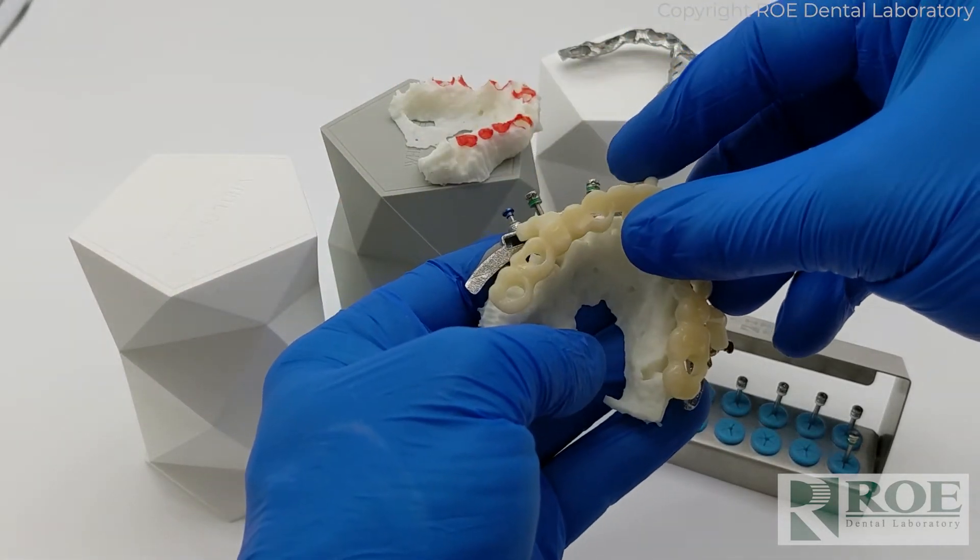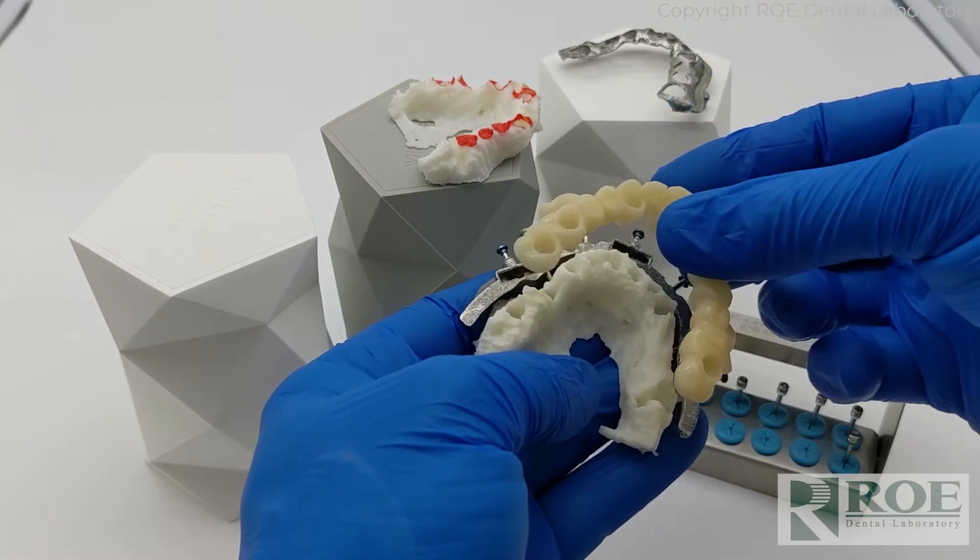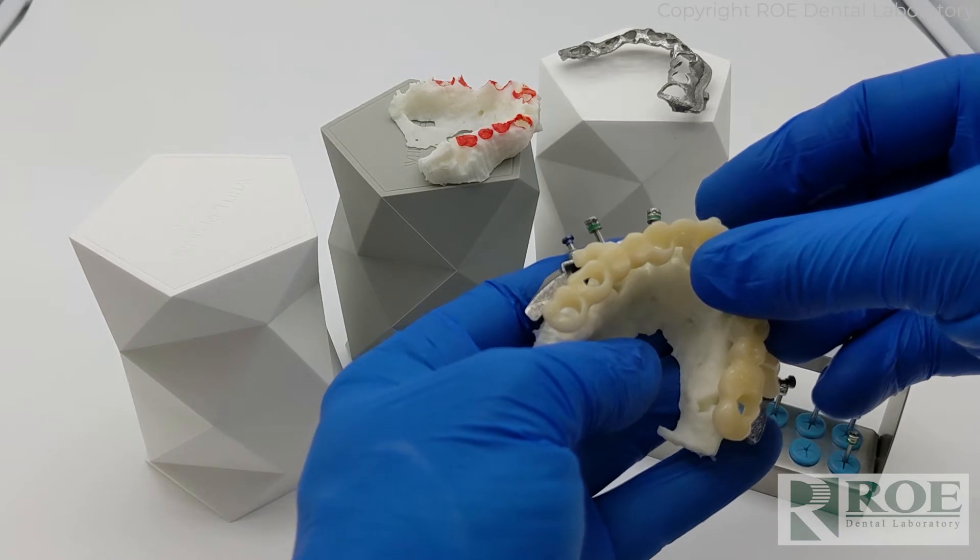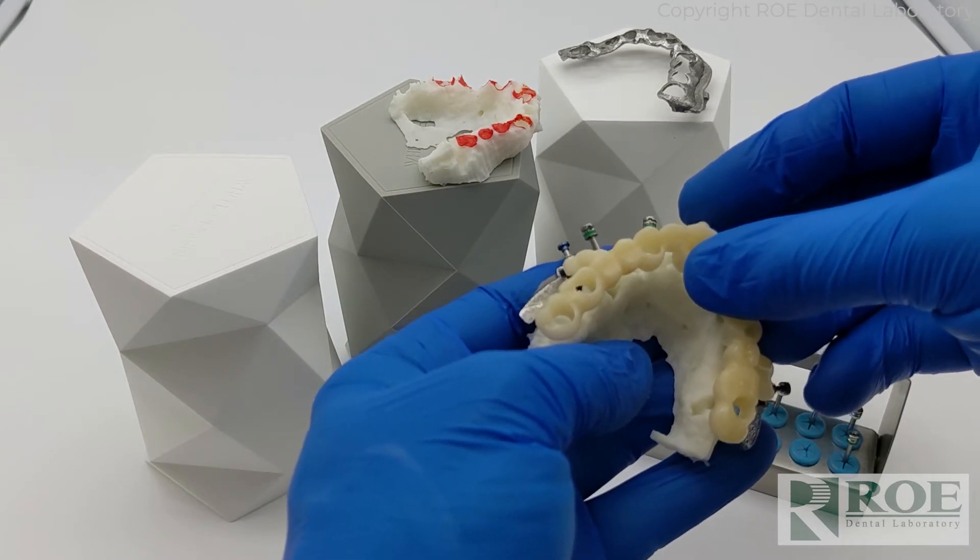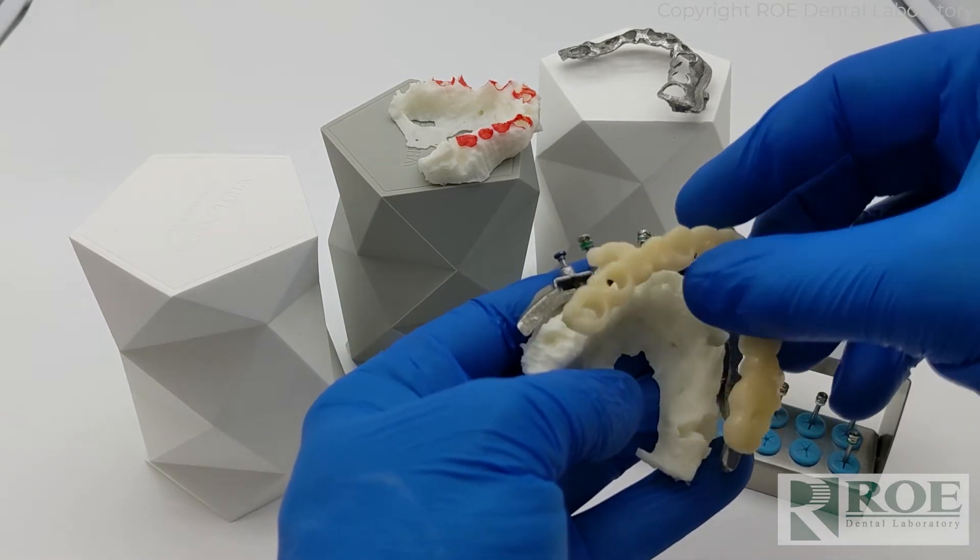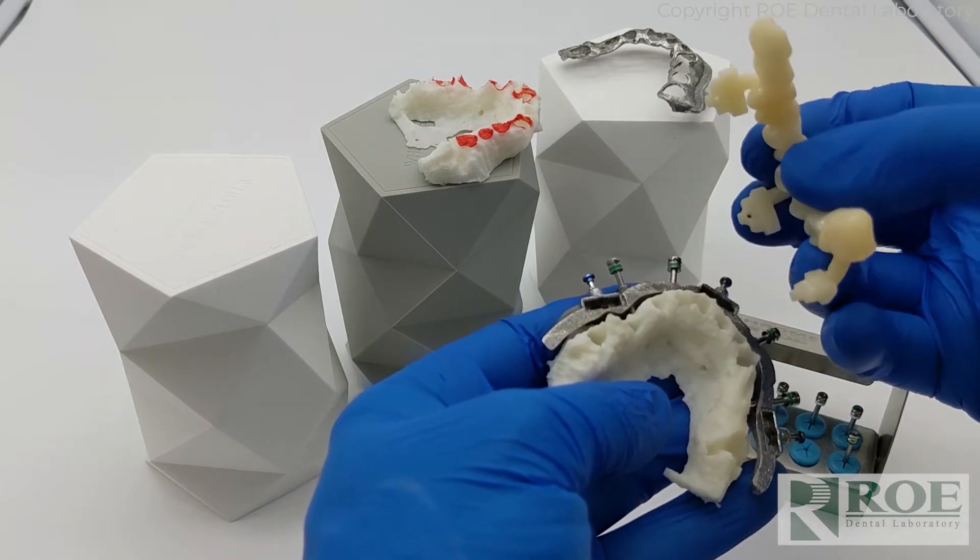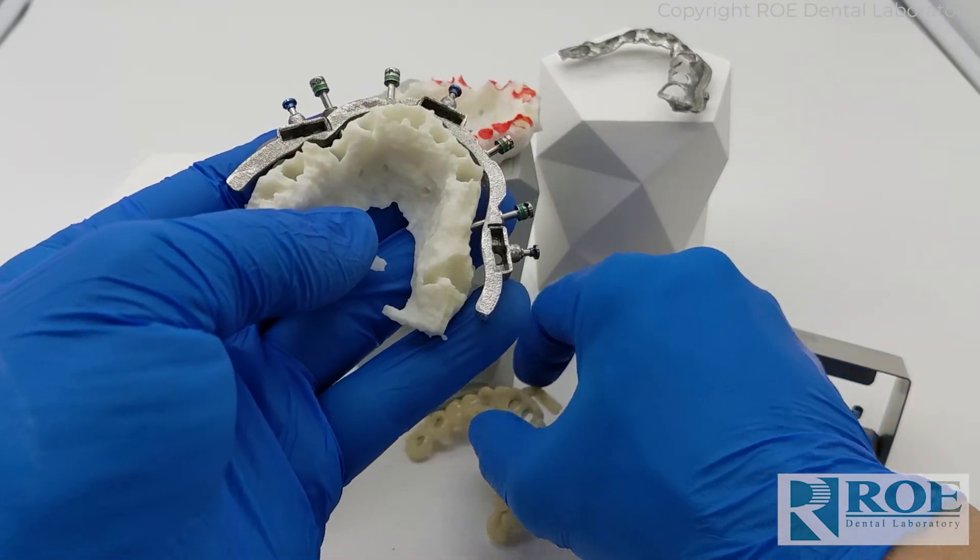The other is to take the prosthetic. This is the rapid appliance prosthetic, which can have a couple different designs depending on the case. This is just a duplicate of the prosthetic. This one doesn't have metal reinforcements, not quite as strong, or you can actually use the conversion prosthetic to seat until it's passive.